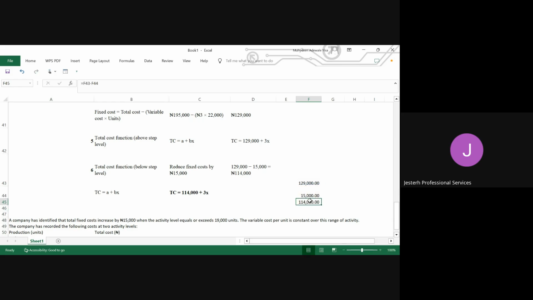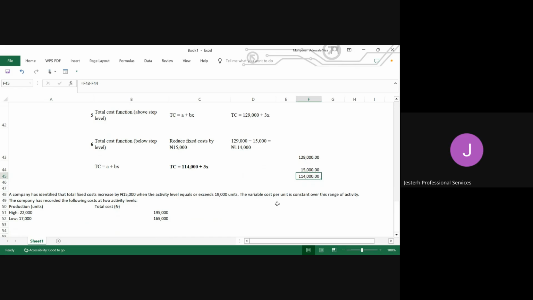Now, what we are going to get, if the level of activity did not later increase to 19,000, is that we will still maintain what the organization gave us, which is the 22,000 of higher and then the 70,000 of lower. We just minus that amount that the organization decided to add for us to get the below total fees cost if the level of activities did not exceed the 19,000.